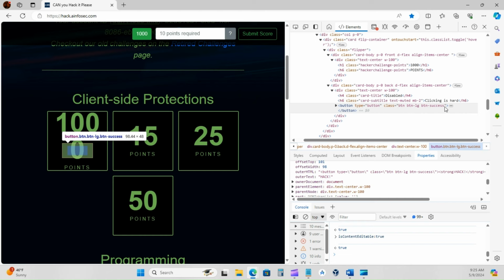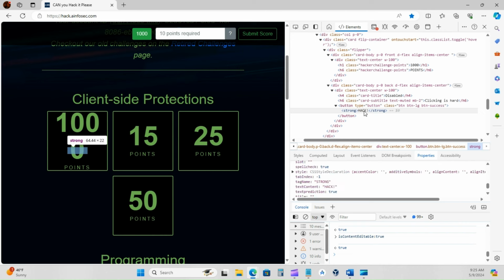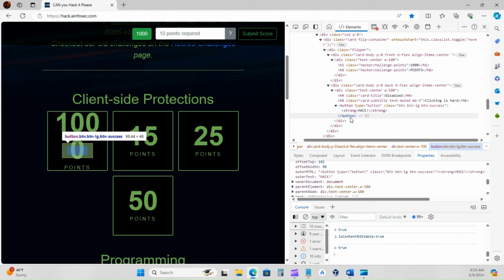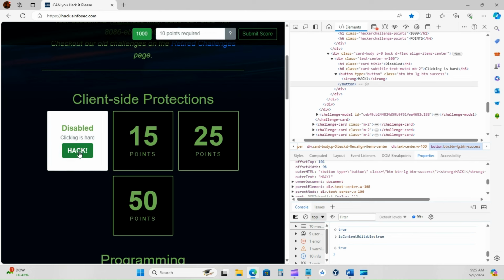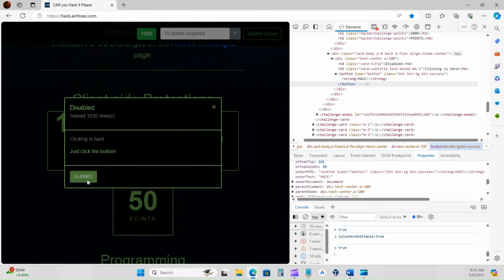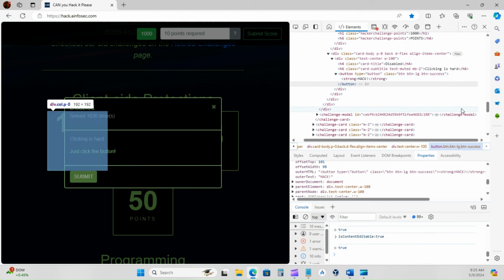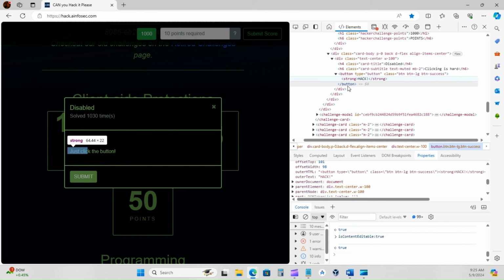Here's the success button, I think. And we want to know, so I'm going to open that and we're going to see. Okay, so that's that. Now where's the button? So here's the button right here, right?